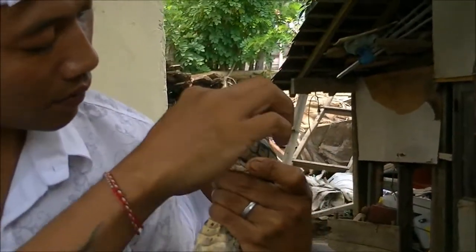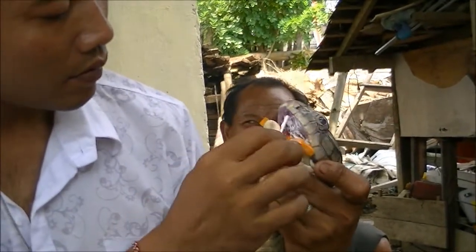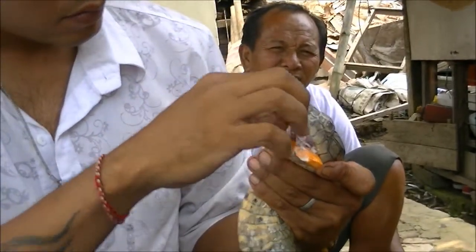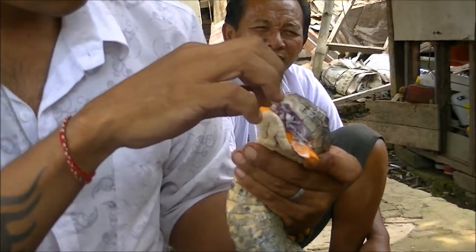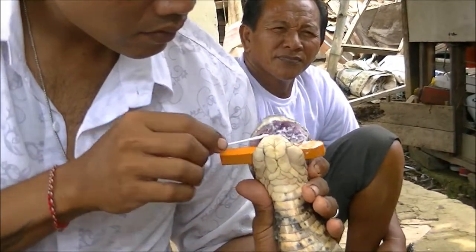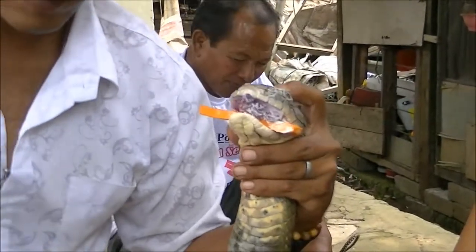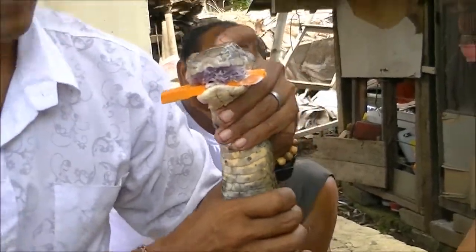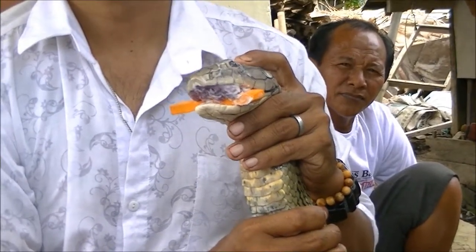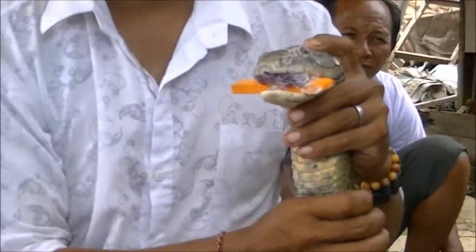So, what do you reckon to the Baytril injection? Well, I'm no expert, but I would say to start off, 1 mil to 10 gram. So, what we're giving him is, what I really want is half a mil. Half a mil to 5 gram, yeah. This is what I got here. This is a 2.5 mil syringe. Is it? Yeah, so I want a quarter of a mil, 1.25. Yes. Okay.